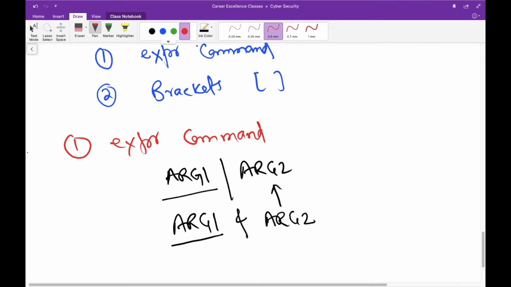So the idea is very simple. When we are talking about OR, if this is non-zero and another one is also non-zero, in that case it is going to return the first argument. Clear? But let us suppose this argument is 0. In that case it is going to return this argument.